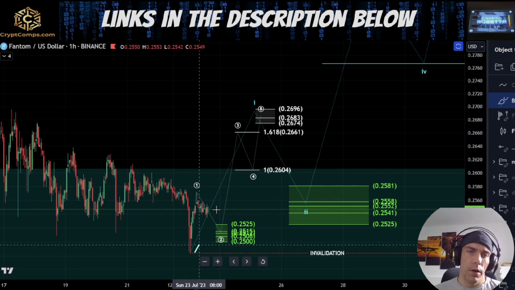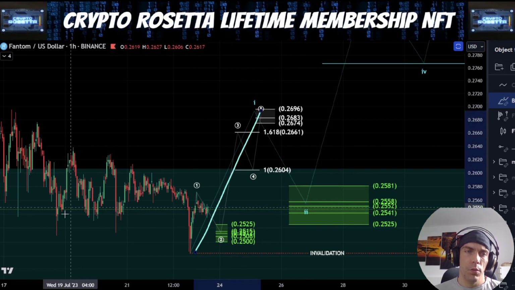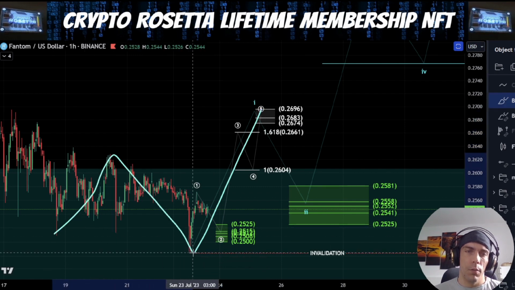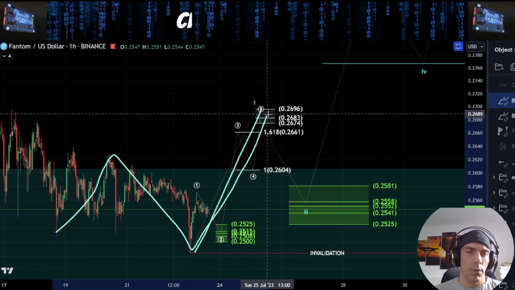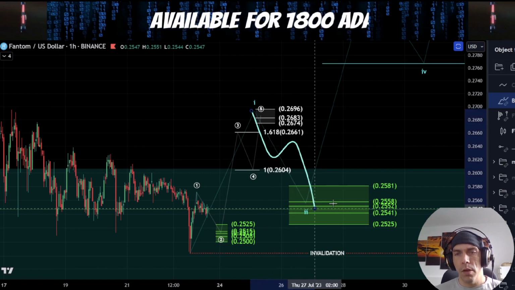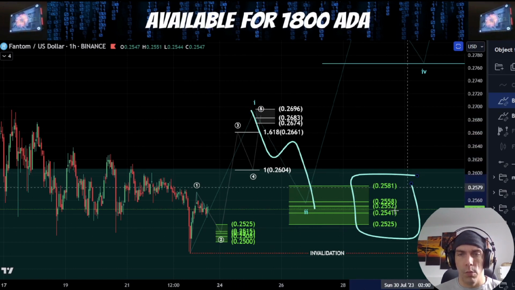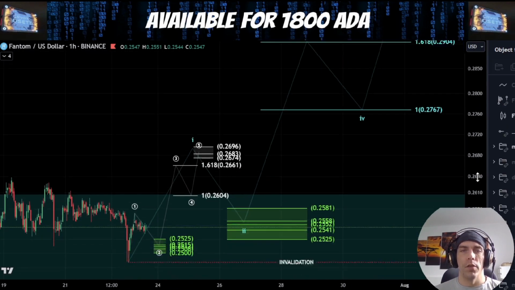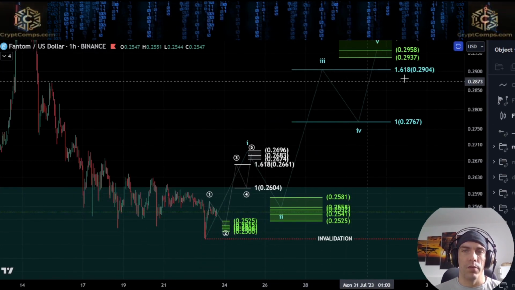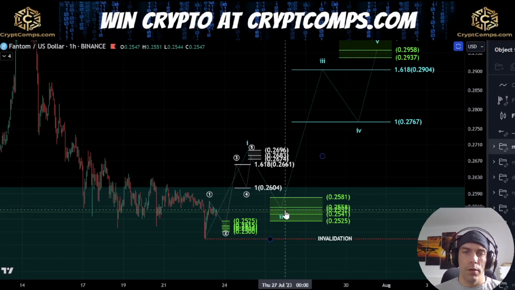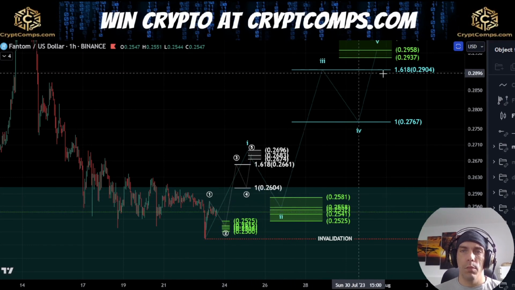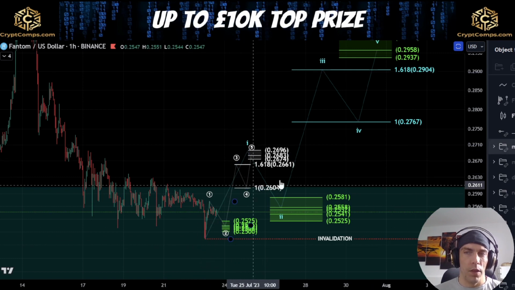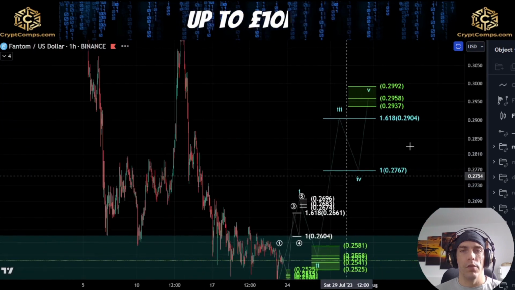If we do get a 5-wave move like this to the upside, we need to be a little bit careful, because this structure is so choppy here. We need to always be on the lookout that we could see something like a flat correction. So what we need to see is 3 waves to the downside, holding 25.81 to this 25.25, and then seeing continuation to the upside. So this is looking for that more bullish move to the upside. Effectively, if we did have to come back down here to this golden pocket once again, what we'd then be looking for is 2904. So we need to see a 5-wave structure develop to the upside first for us to start looking at this bullish move.